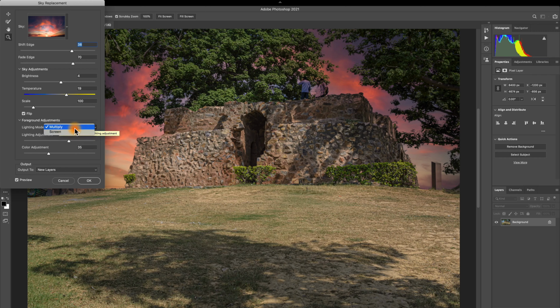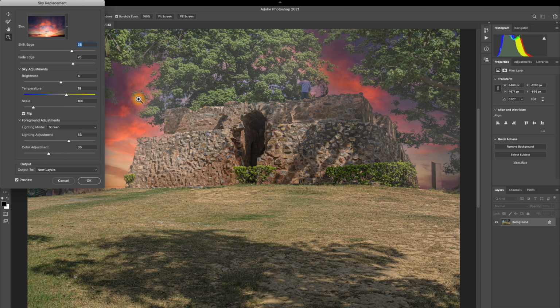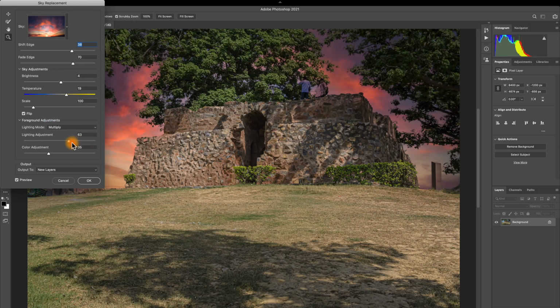By default it is multiply, which will darken, but you can also choose a screen to lighten it depending on your image. How much do you want to adjust and blend the lighting is controlled by this slider. Similarly, how much do you want the color of the sky to match with the foreground? So it's not bad.